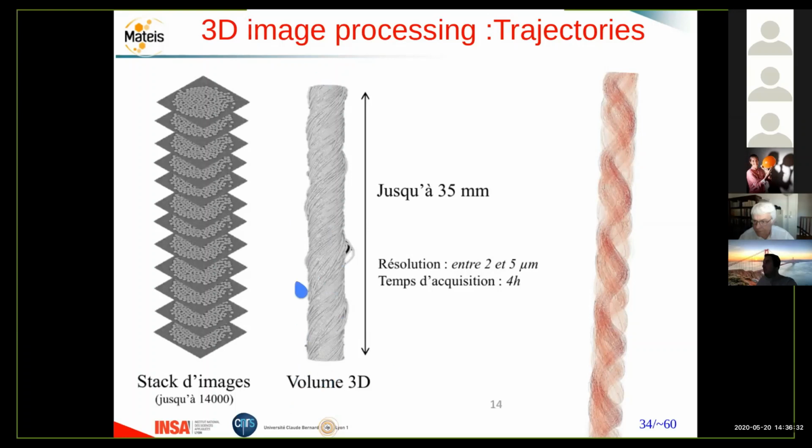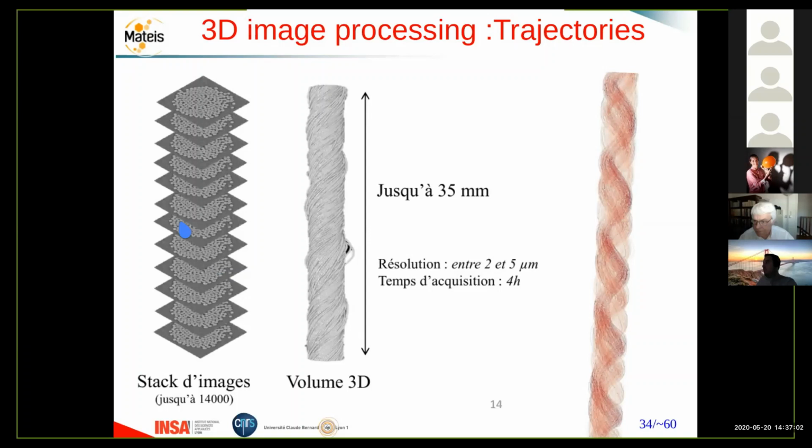And what is interesting with this type of image is that you can very easily analyze the trajectories of these different filaments. And the trajectories of these different filaments is exactly the information that was missing to obtain a very good analytical prediction of the force displacement curve.